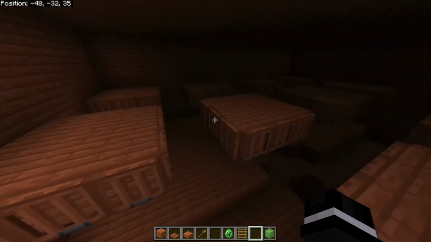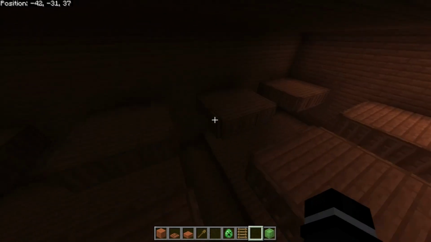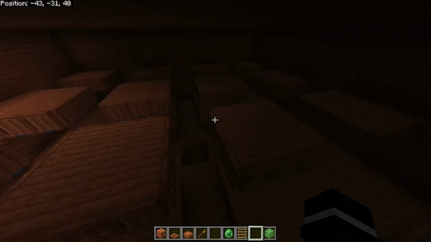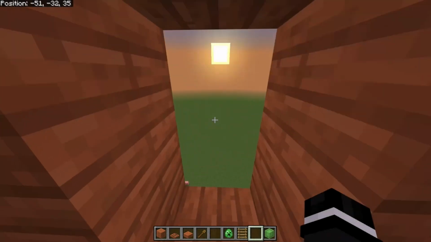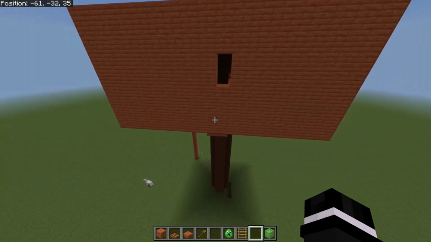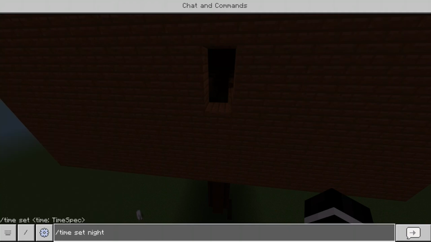There we have it. That is your mob farm almost complete. You can see it's completely dark in here, and soon we shall see mobs starting to spawn. That is, if your world is not set to peaceful mode. That is a big must-have: not peaceful mode in this world. So we're going to block up any holes we've left. We do not want any daylight getting in.